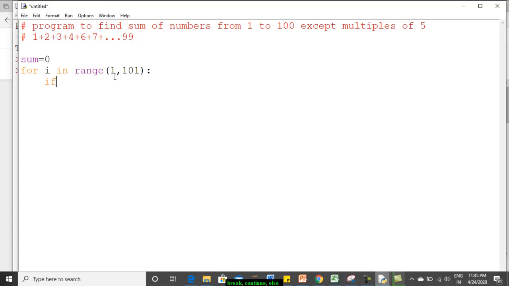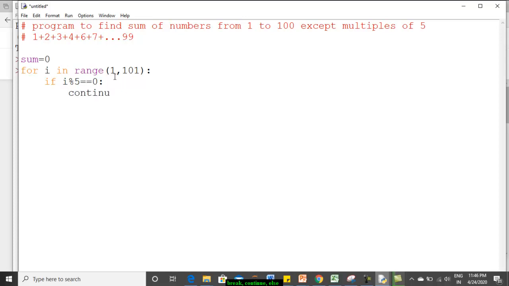So if, what is the current value? It is represented by i. How do we check whether a number is a multiple of 5? If you divide it by 5 and the remainder is 0, we say it is a multiple of 5. How to take the remainder? Percentage. So i % 5 == 0. You don't need a bracket, but you can preferably add one, that is up to you. Put a colon. If it is so, we should skip the iteration. Keep in mind you have to continue the loop, but you should not take this value into account.